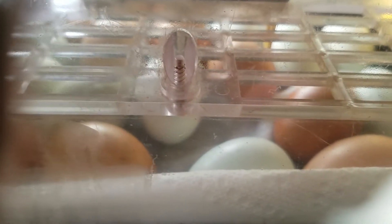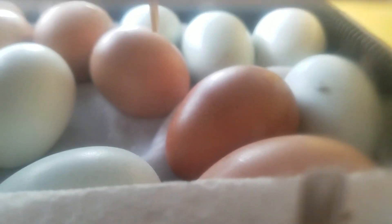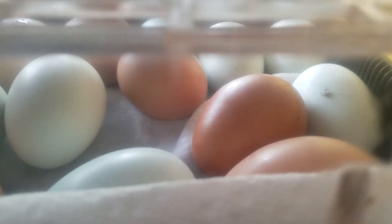They are peeping. Let's see if we can hear it real quick. It's really quiet. I think we're hearing from outside. Let's see if I can zoom in on this egg so we can see what's happening here. It does not want to focus, does it people? Oh, there it is. So you see right there? That's where the baby bird is peeking its beak through.